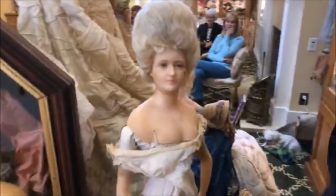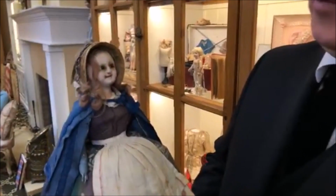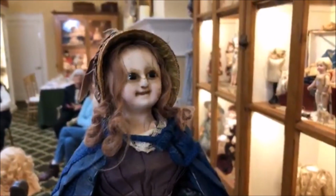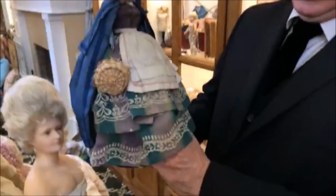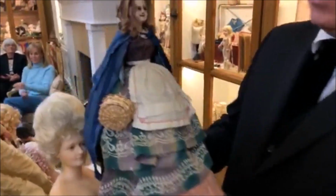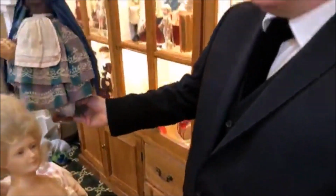And then, stepping out of order, I didn't show you her. We purchased her from a collection. At first, I really didn't like this doll. And then she's really started to grow on me. And then I named her Penelope. And then it all made sense. And her clothes, at first I didn't like them. And then I just had to stop and look. This is really phenomenal. This is probably about 1845, 1850. She looks like she just stepped out of the mini-series Victoria.